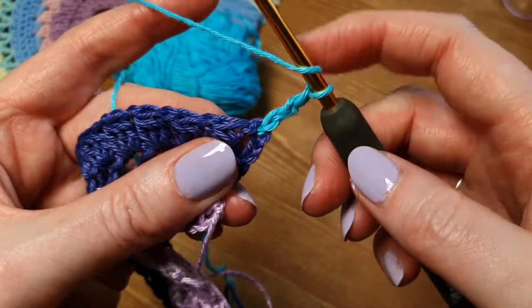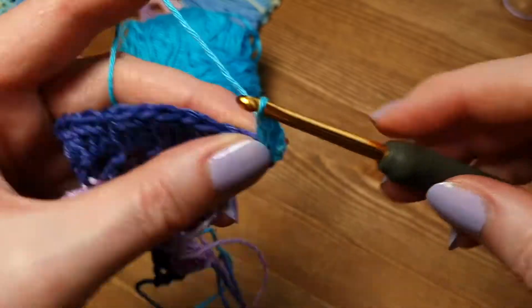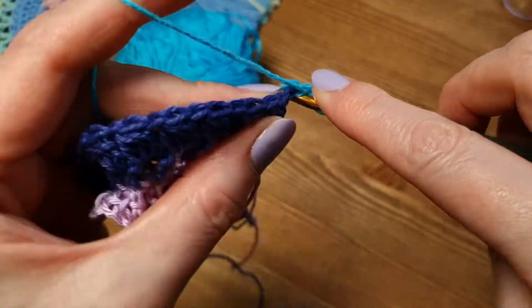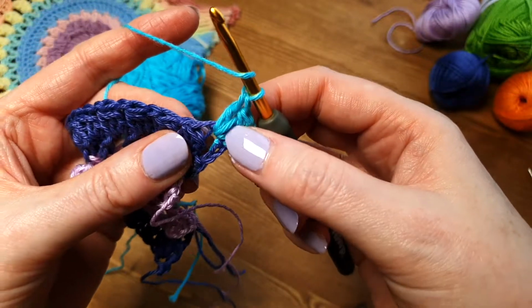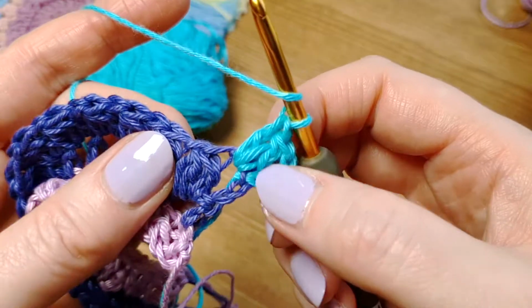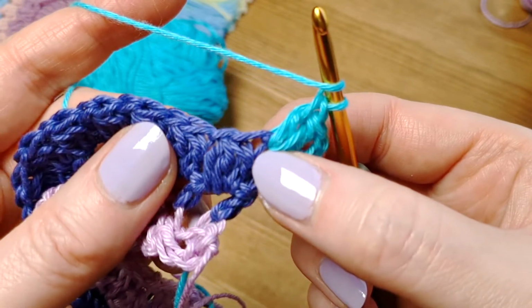And I know it's difficult to see with this dark yarn. Normally I avoid dark yarn, and this is the reason, but obviously with a rainbow, it's kind of the yarn is the yarn.